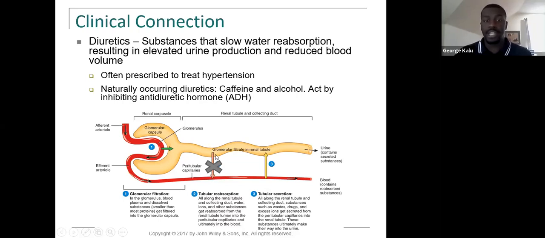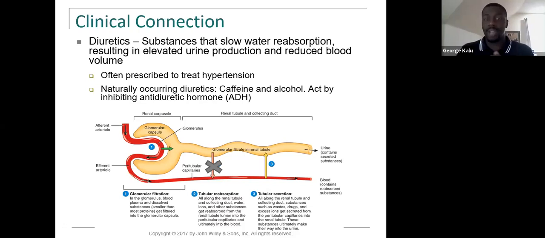Okay? And so by inhibiting ADH, what you do is you basically force the water to run through the renal tubules and you don't allow it to get reabsorbed. Okay? So in doing so, two different things happen. Number one, you're reducing your blood volume because again, you're not delivering as much water into the blood. And so because you have a reduced blood volume, you're going to end up with less fluid pressing on the arteries, and that's going to reduce the blood pressure there, okay, just by reducing the blood volume.